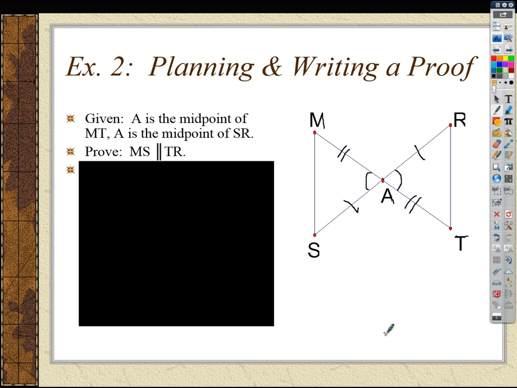But we still have to get from congruent triangles to showing that those lines are parallel. So we move into a new phase of this proof. How are we probably going to have to show that those sides are parallel? How do we generally prove parallelism? What's really the only way we've done that? Later on, we'll have some other ways, but now there's been only one way. It's been a chapter 3 thing, right?